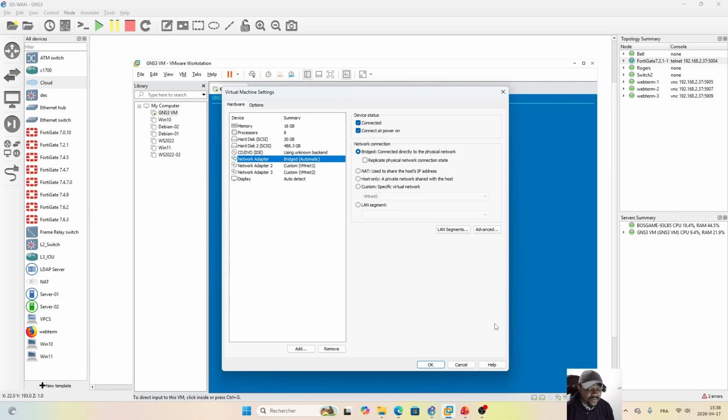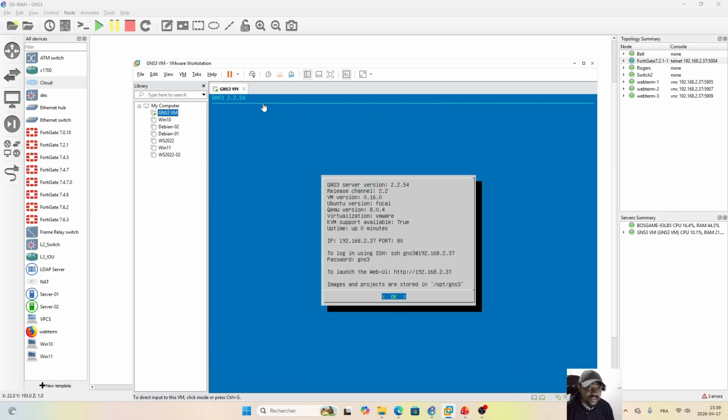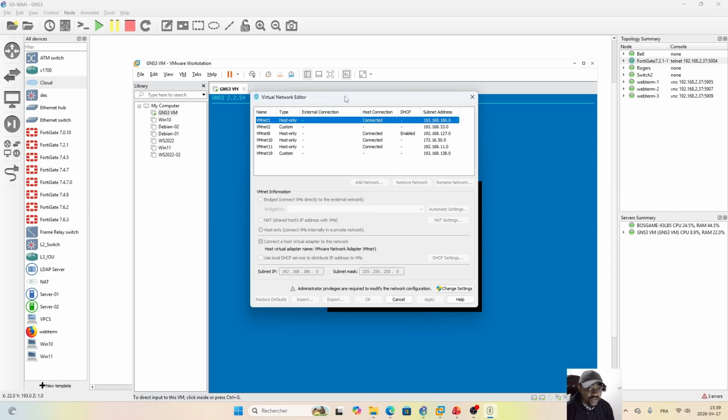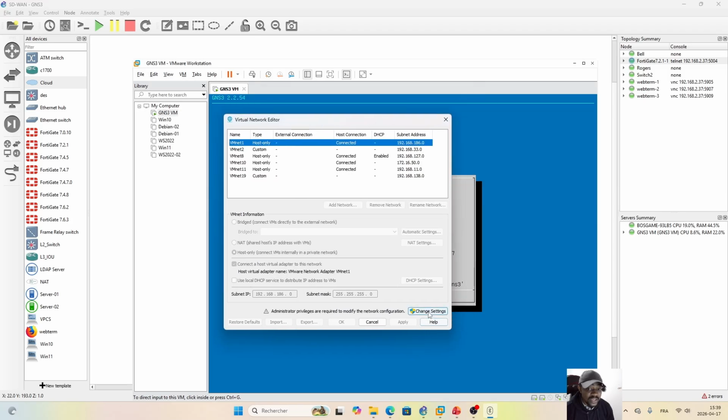To do that, on your VMware Workstation, you need to go under Edit, then select Virtual Network Editor. On the Virtual Network Editor, you need to go under Change Settings to proceed.